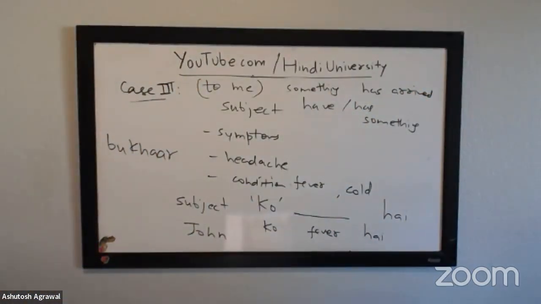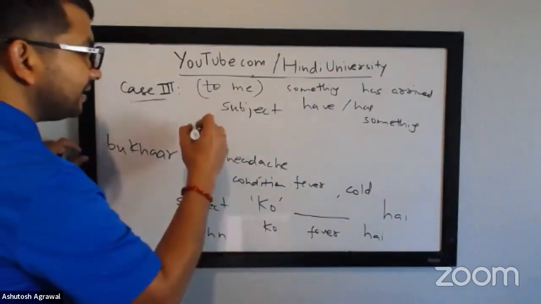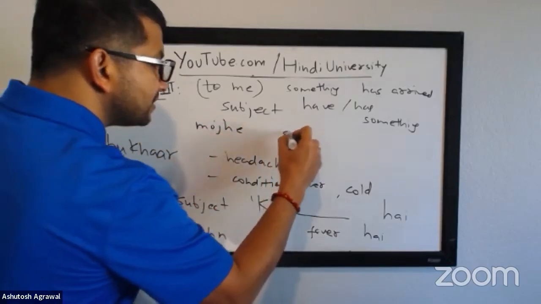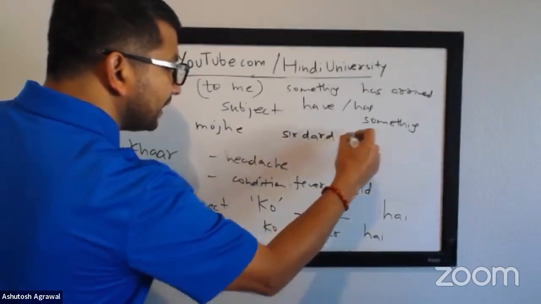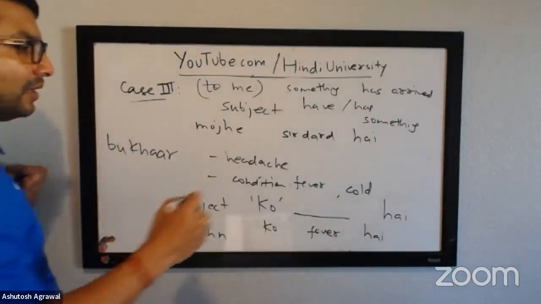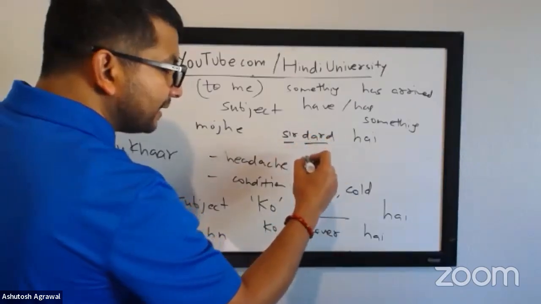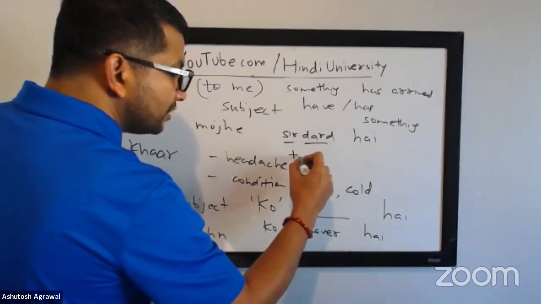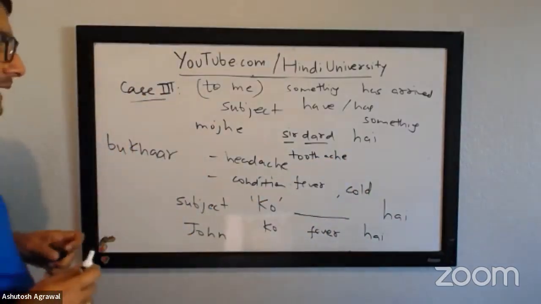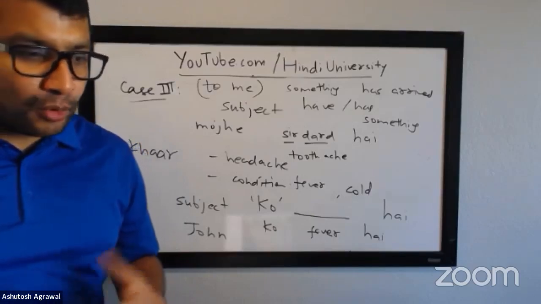So if I want to say मुझे, to me, it's I, मैं with को, it becomes मुझे सिर दर्द है. I have a headache. मुझे सिर दर्द है. Okay. Or if you don't know, सिर दर्द is sir is head and दर्द is ache or pain. You can use English. मुझे toothache है. Okay. मुझे toothache है और मुझे toothache हो रहा है.